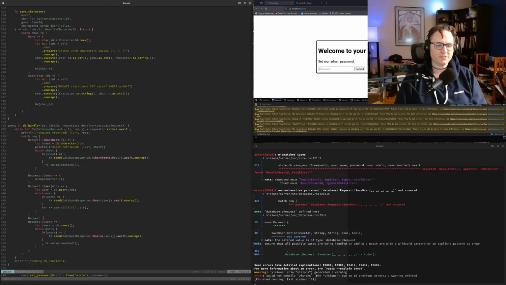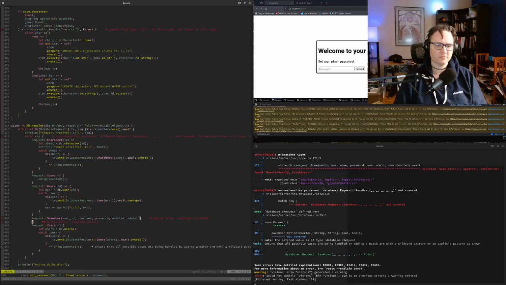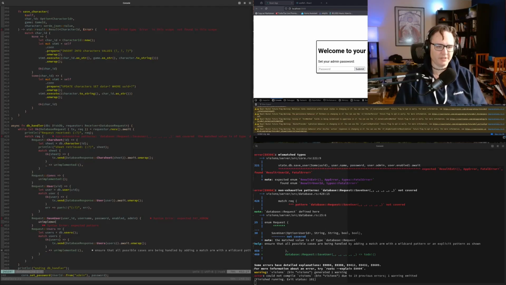So request save user, user ID, username, password, enabled, admin. I'm just going to leave this unimplemented at the moment. This will be the last thing that we fill in.